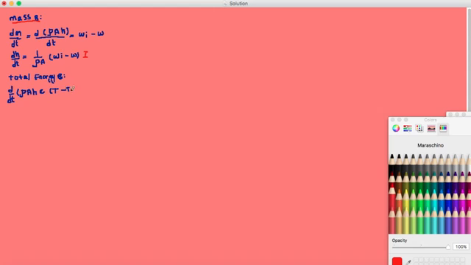Why do I select T? Because I assume that the system is well mixed and the temperature of the flow which leaves the system is equal to the temperature of the liquid inside the tank. So for the change of energy of the liquid inside the tank, I use the temperature of the outlet of the tank for this part of the equation.